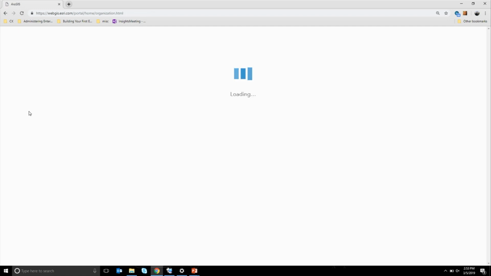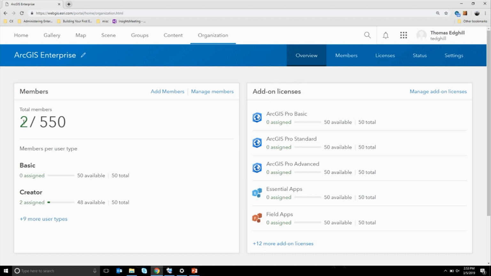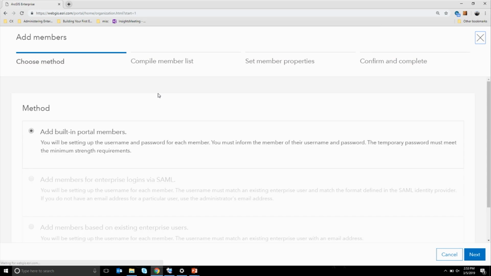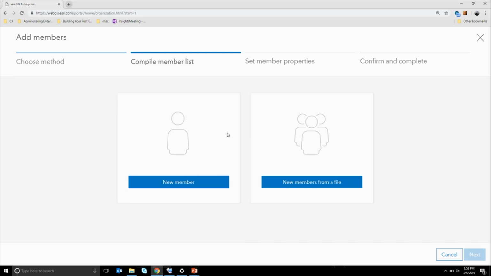So if we go to the organization page again, we can see a list of how many members are in the organization. Right now we just have 2, like I showed you, but you can click on either add members here or in this members button. And this gives you a wizard to add members. Now, we don't have any enterprise logins right now, but you definitely have the option to add members for enterprise logins or existing enterprise user bases if you have those. We're just working with built-in right now. And you have the option here to either add a one-at-a-time member, or you might have a zipped or a bulk file of member lists. So we're going to try and demo that.